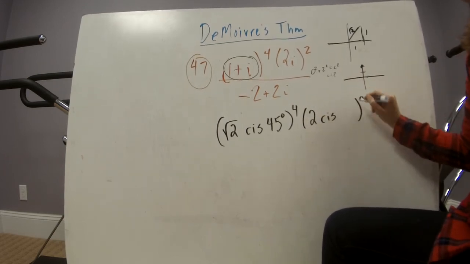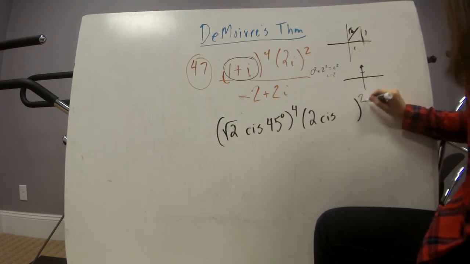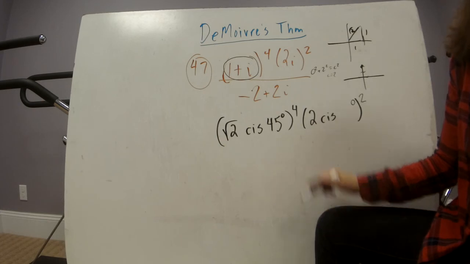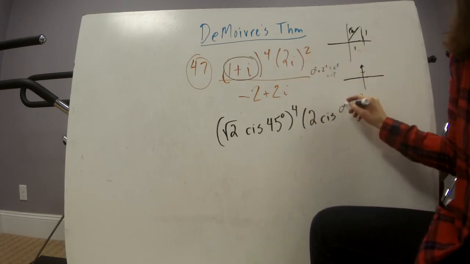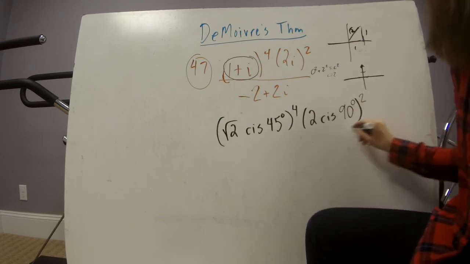And then to figure out what degree it is, you would have to take tan inverse of 2 over 0, which is undefined. You're like, oh, wow, that's crazy. But then you'd have to recognize, oh, 2i is just up on the axis. It's 90 degrees. If it was negative 2i, it'd be 270 degrees.